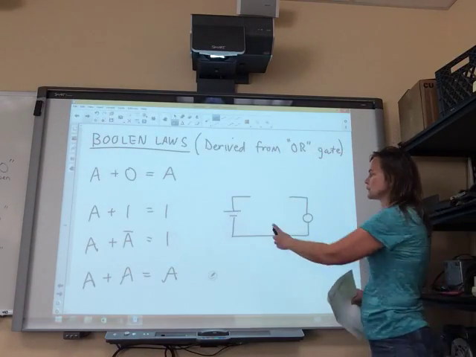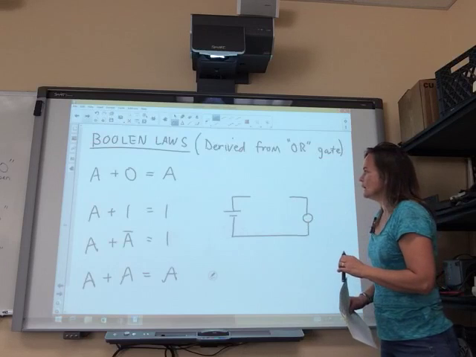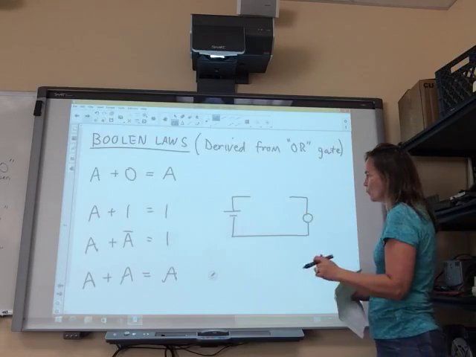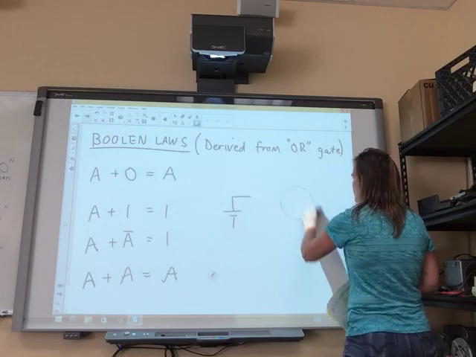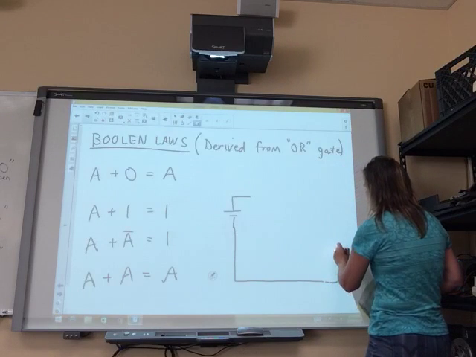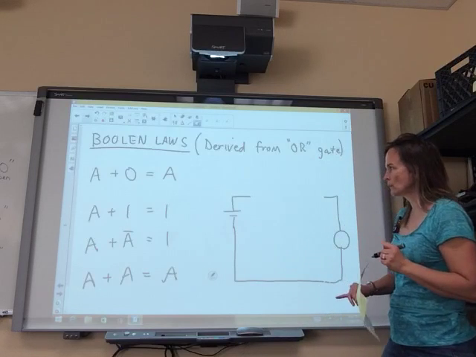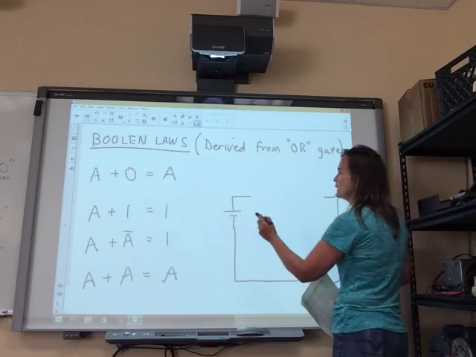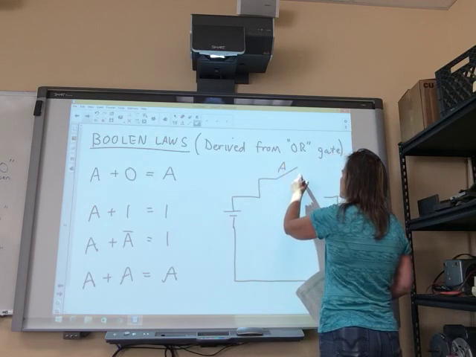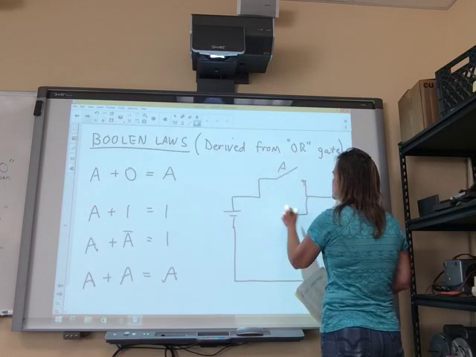Again, let's look at our other Boolean laws, the ones that we derived from the OR gate. Once again, we're going to use the scenario of the circuit, and we're going to put a couple of switches in there and see if we can prove these Boolean laws to be true. In this case, I'm going to draw this just a little bit bigger, so it won't disappear on me every time. In this case, we're going to take an example of a parallel circuit to make it work. So I'm going to put in two switches again. I'm going to put in switch A up here, and a second switch down below.